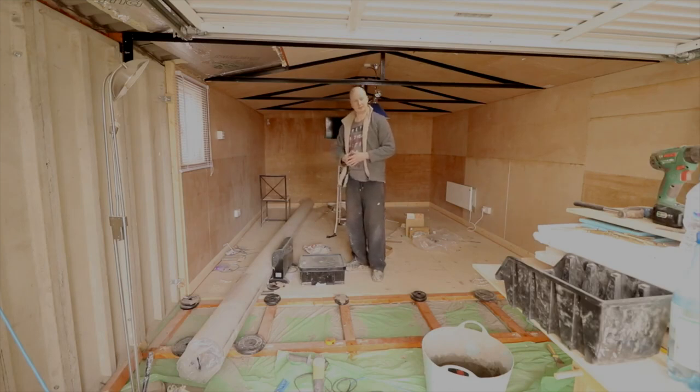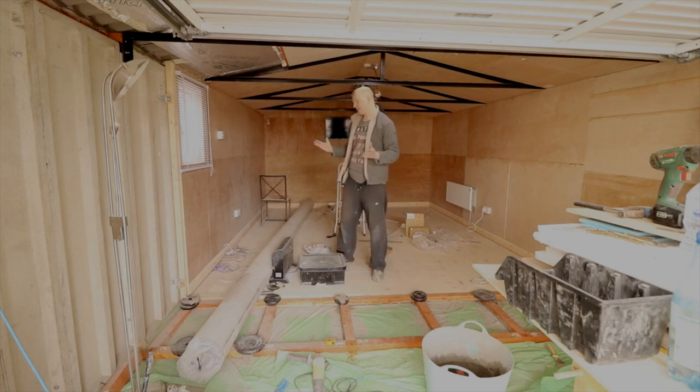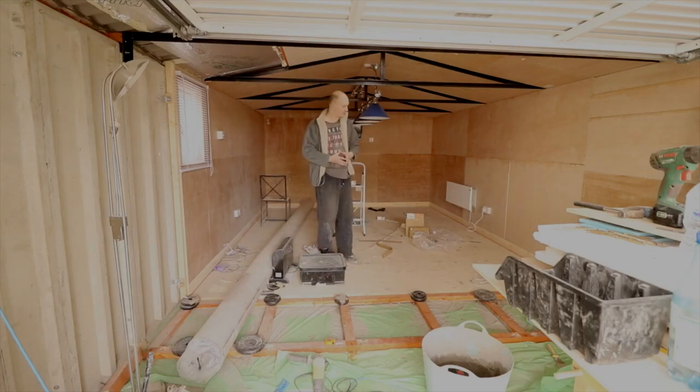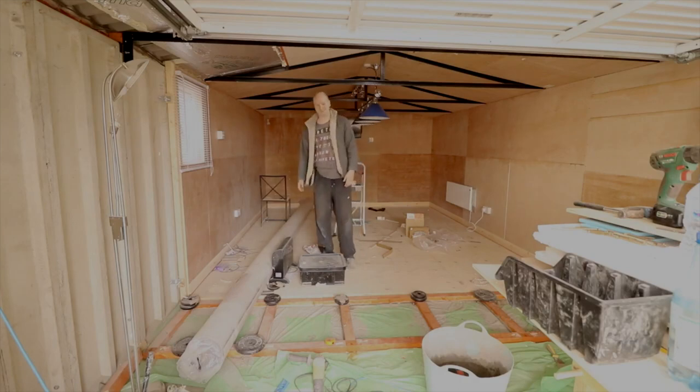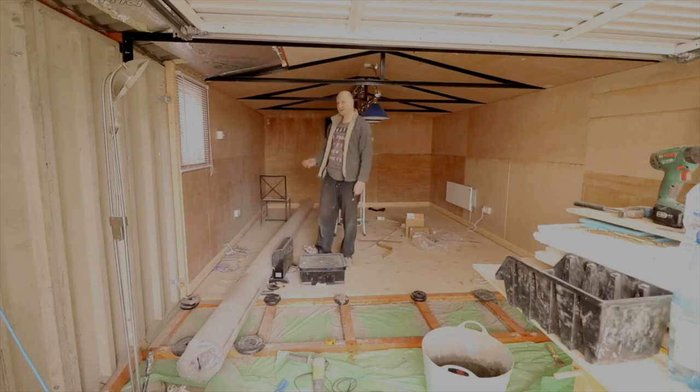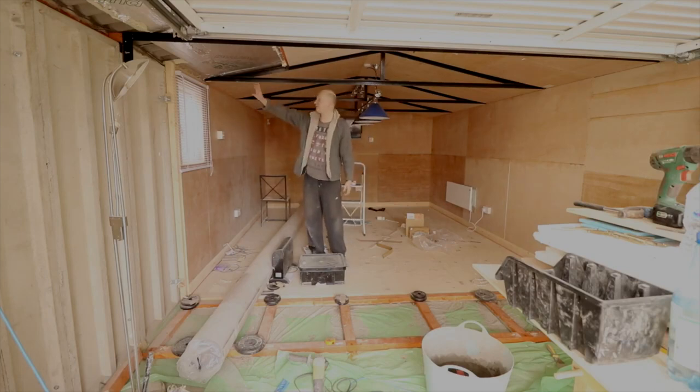I just wanted to do a video to tell you about where we're at and what I've done. What else have I done? I've obviously put some skirting board along there. It looks quite nice, doesn't it? Obviously, we've lined the roof with plywood as well as the Kingspan insulation. The actual expanding foam, the majority of that has been used in the corners.